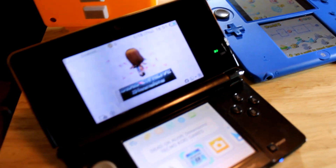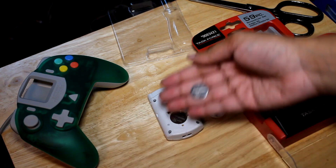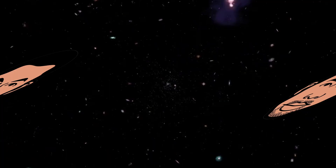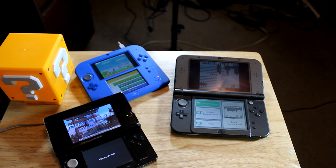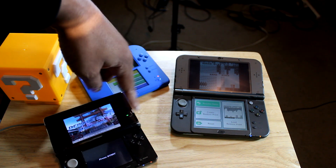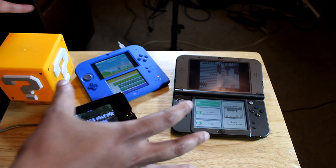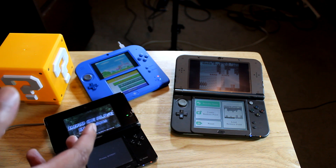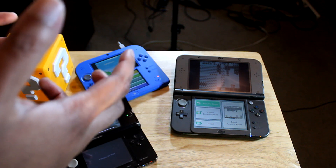Why do I have three of them? All right guys, so as you can see I have all of my DS's here. These right here are the 3DS's and this is the 2DS — these are the only Nintendo DS's that I have. A few years ago when I was in the market trying to find one I liked, it was really important to figure out which one felt better in my hands.